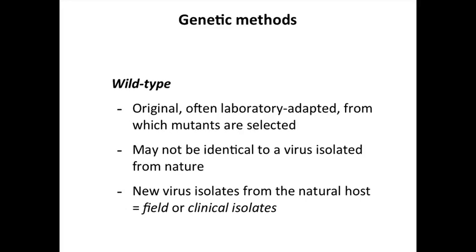That's all that means. When we get viruses from a host, a clinical specimen, or an animal, we call these field isolates or clinical isolates, and those can be brought in the lab and they could become your wild type if you wish, but not unless it's a brand new virus.